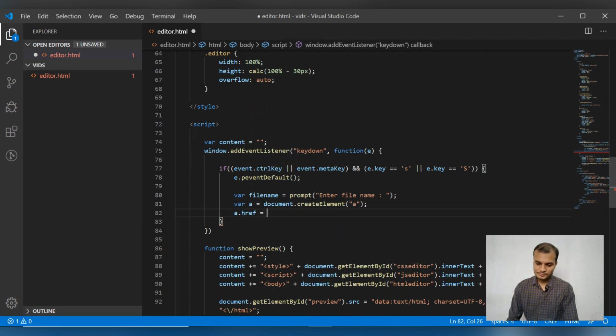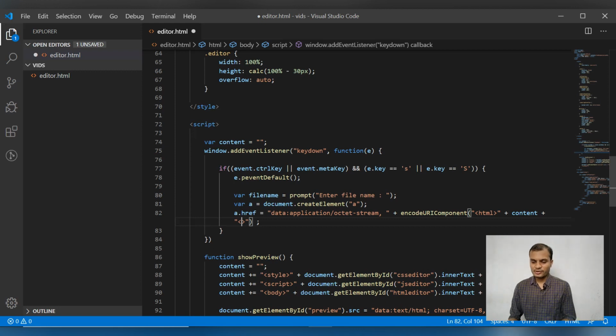It should be data:application/octet-stream, and then a comma, and then I need to call the function encodeURIComponent, and inside this there has to be the HTML start tag, then the content here, and finally, sorry, the HTML end tag, because if we want to export our HTML coding, then the HTML content should be inside the HTML start and end tags, right?